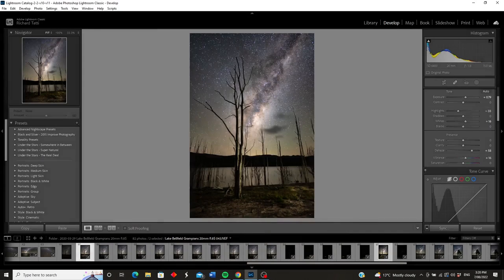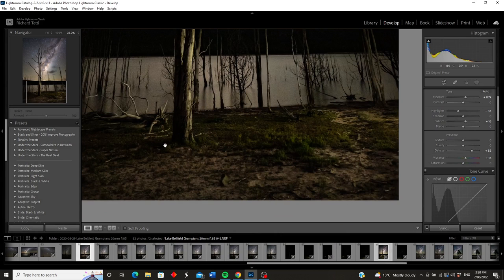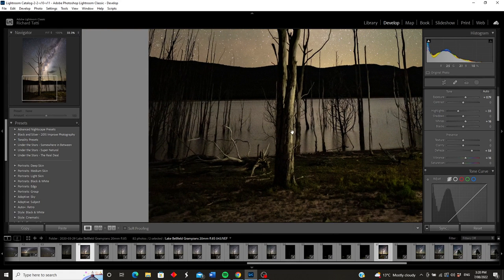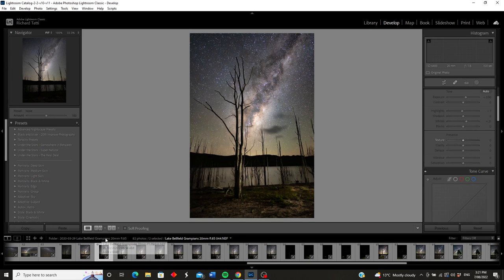And so with that in mind, if I zoom in on this foreground part here, you will notice it's not quite in focus at f1.8 because it's a little bit too close to the camera. But overall, not too bad. So what I want to do now is show you an alternative to this image. So what I shot was about 10 images of the sky.